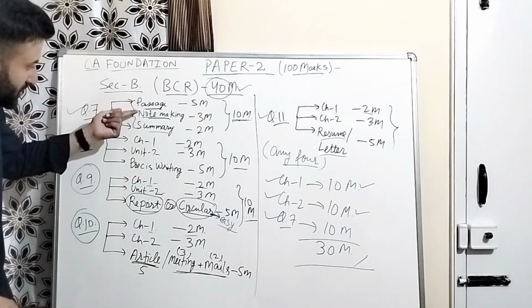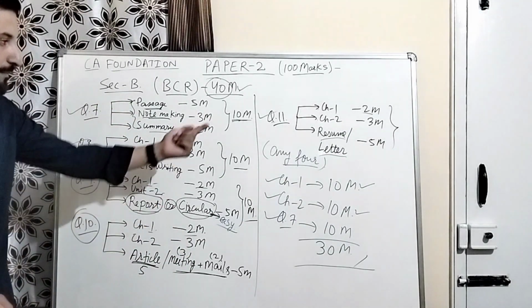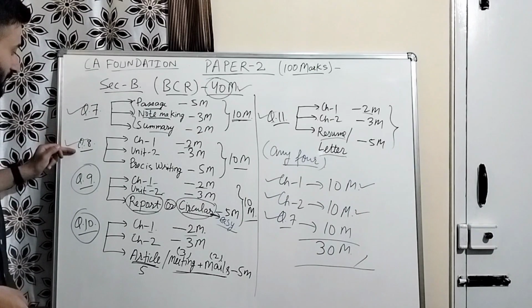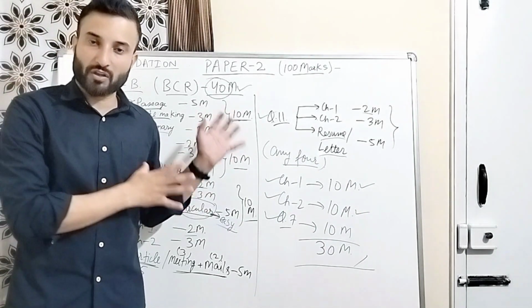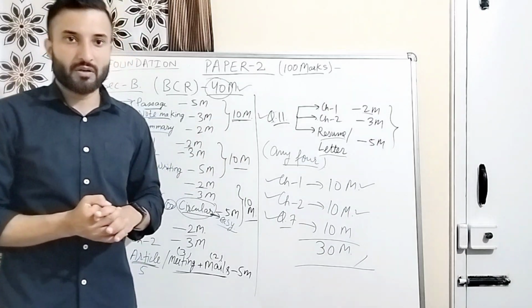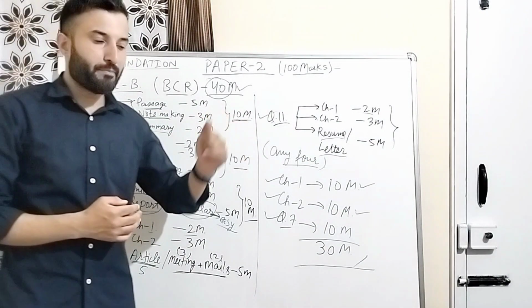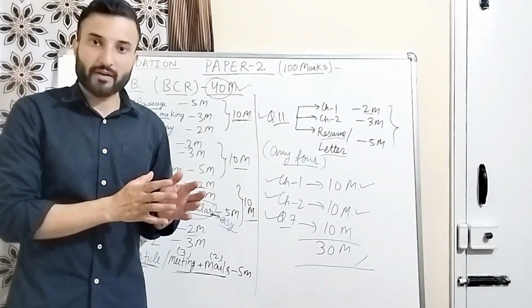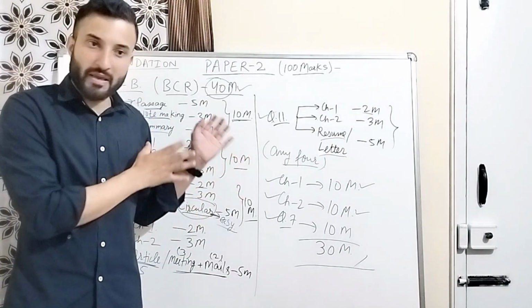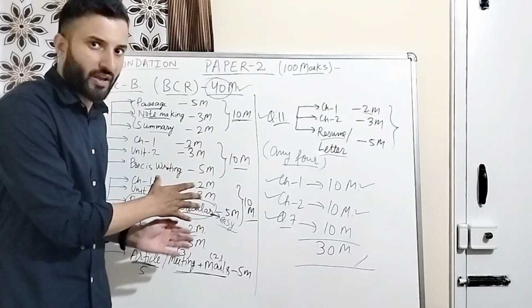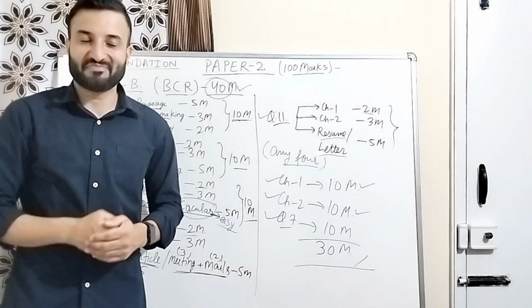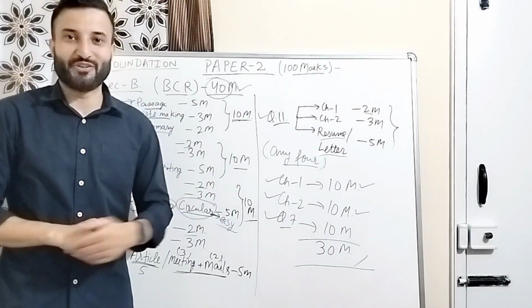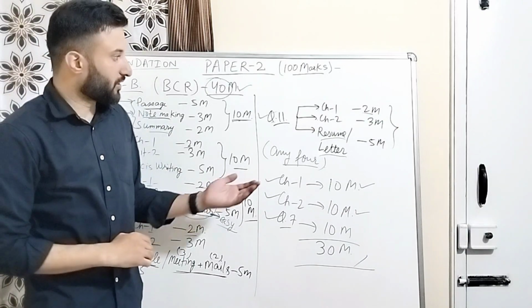So these are the chapters and these are the weightage, and these are the questions they will ask from each chapter, and these are the selections you have to make. I have told you this for paper 2 of CA Foundation, Business Law and BCR. So go through that, select, and make a proper plan chapter-wise as I have told you, and go for the examination. Okay, so this video is this.